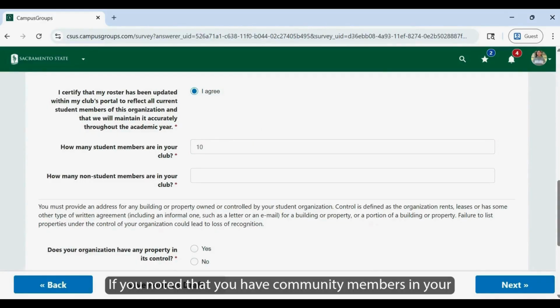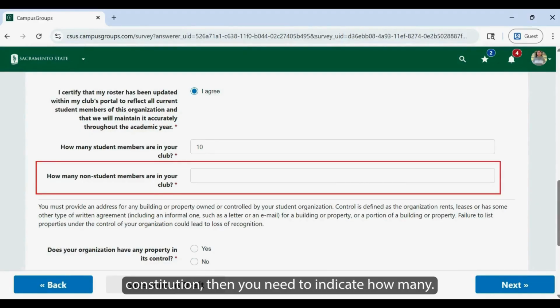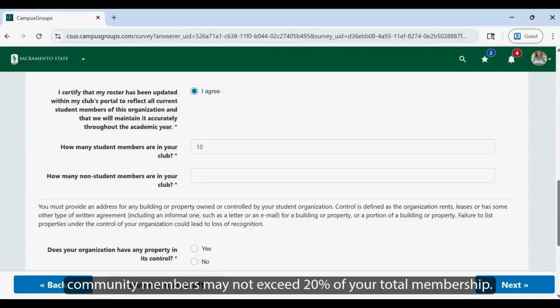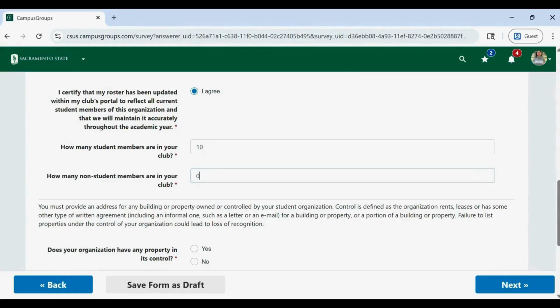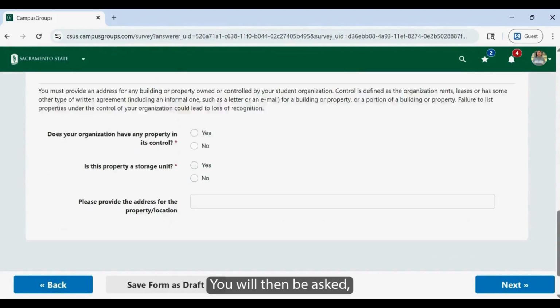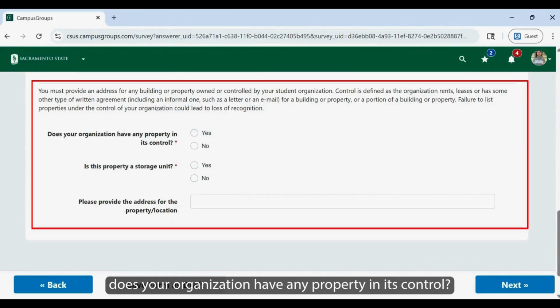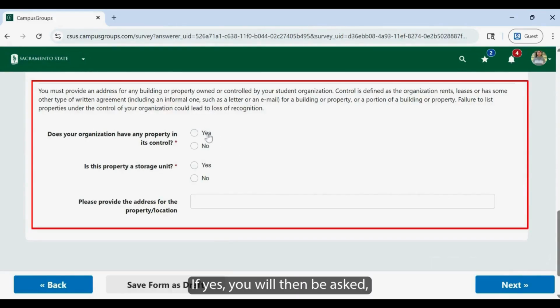If you noted that you have community members in your constitution, then you need to indicate how many. As a reminder, community members may not exceed 20% of your total membership. You will then be asked, does your organization have any property in its control? If yes, you will then be asked, is this property a storage unit?